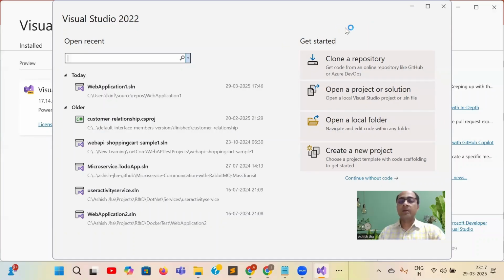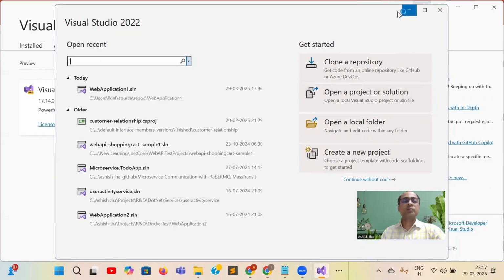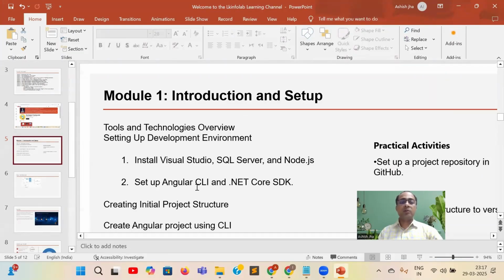The current objective of this module is to keep your machine ready for development, right? So we have successfully installed Visual Studio. Now we need to install Angular, the front end tool, right? So now we have to set up Angular.